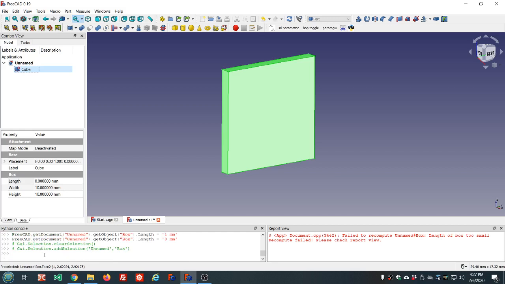You can enter Python commands directly into the Python console, and often when you use the graphical user interface, the GUI, the things you do in the interface get echoed and actually are implemented in Python. You can see when I change the length, each time it echoed to the Python console. So I could type this in and create a command to be executed.